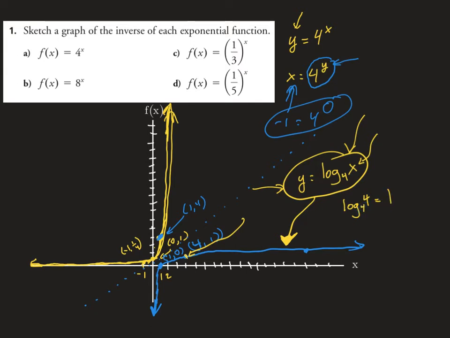And it's 1. It's another way of saying, let me take this y equals 4 to the x, and I want to do the inverse operation. I want to know what x value will give me 4. What x value will give me 16? What x value will give me 64? Well, the x value that gives me 64 is 3, because 4 to the power of 3 equals 64. So this log, if I put a 64 here, I'm basically saying what x value will give me 64, and it would be 3. So in this case, we're switching it to make the y value equal to that x value.